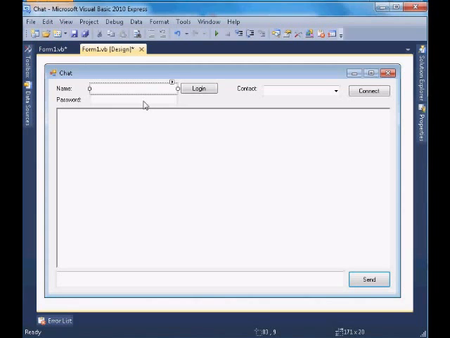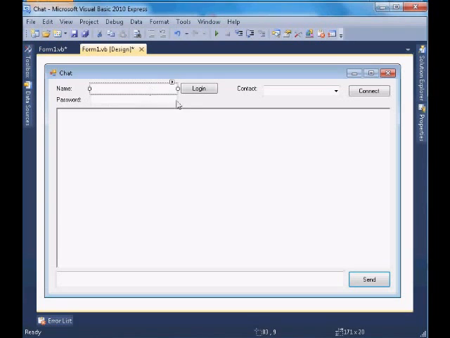And we also should check if this name already exists in the database. If the name already exists in the database, this button should make the login function. If the name doesn't exist, this button should make the register function.